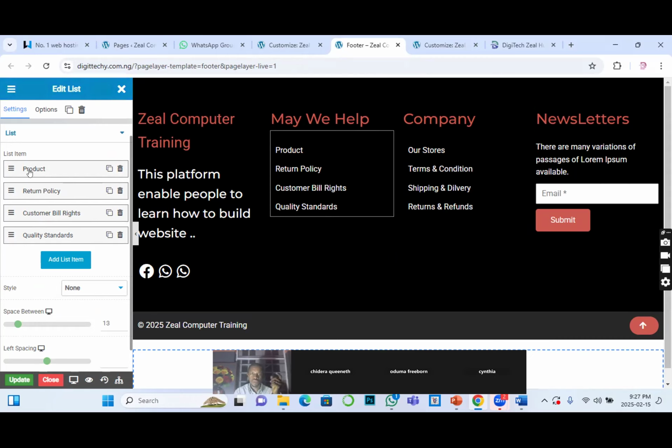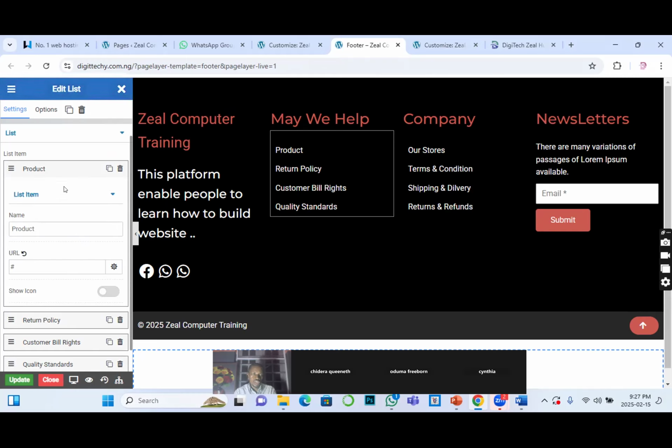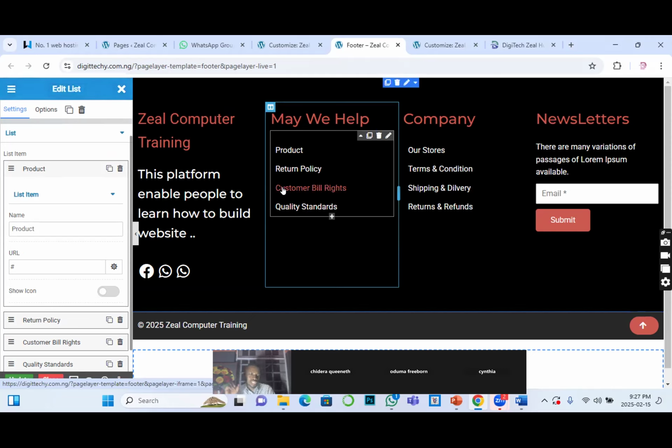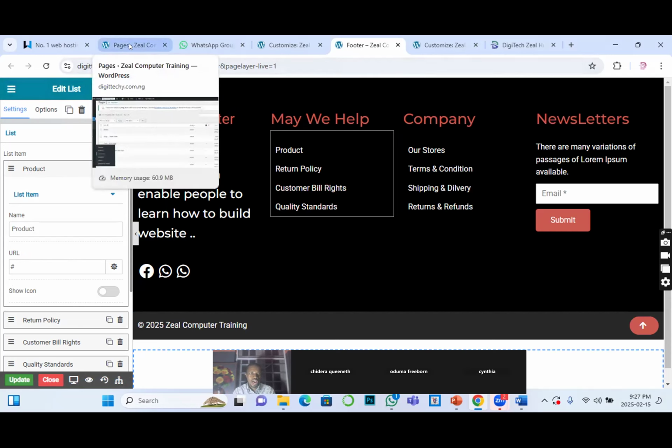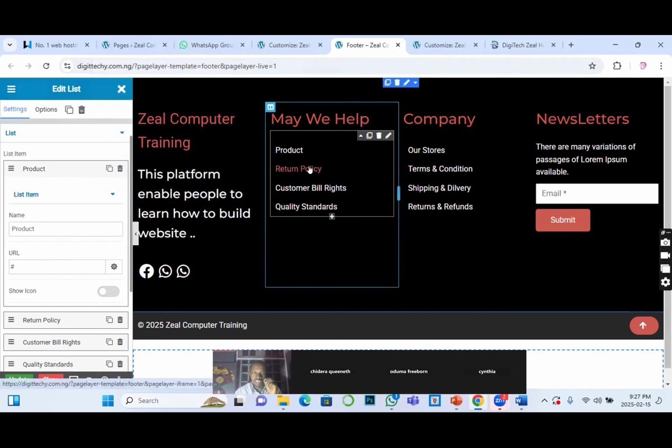Like if I want to edit my product. Remember that these are pages that you must have created. So they are showing here in case the user wants to know the policies that are guiding you using their data, which we have done in our previous class. So this is just to give you access to view the page. But those pages that you created, you are supposed to link them. Unfortunately, I did not create any today, but I know I inherited one. We inherited the return policy.